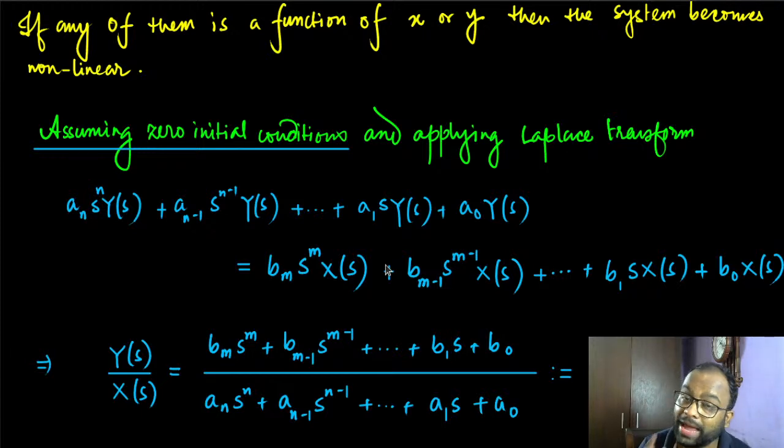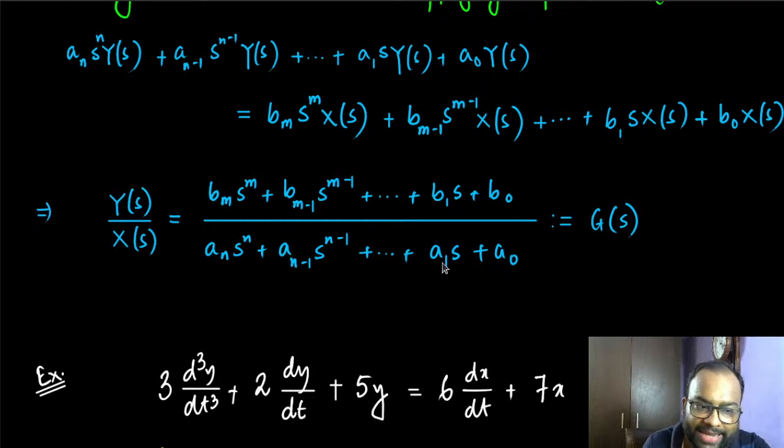So this is one of the primary reasons why we do not just directly deal with differential equation models of the systems. Instead, we convert it to a corresponding transfer function or frequency response model, and then work with that, because that's an algebraic model, not a differential equation based model. So transfer function models are inherently algebraic models. See, this is an algebraic quantity. This is a polynomial in the numerator, also a polynomial in the denominator. So this is an algebraic form.